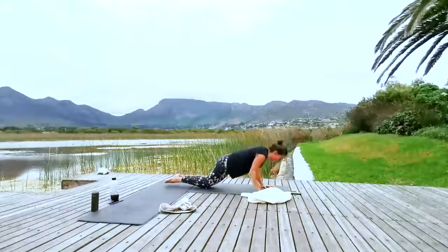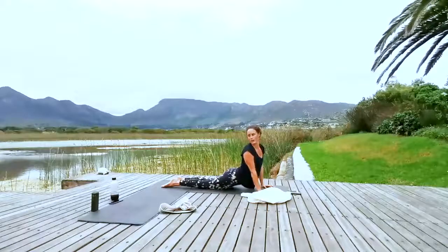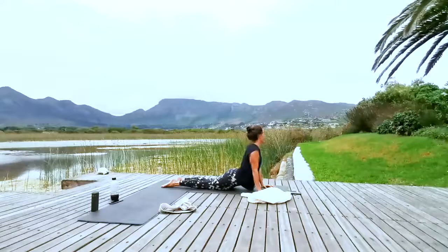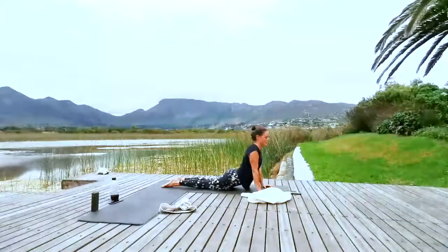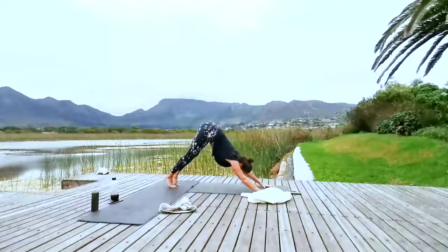Drop the knees, drop the chin. Inhale, come up to cobra. Exhale, gaze to your right shoulder. Inhale, back to center. Exhale, gaze to your left shoulder. Inhale, back to center. Inhale, press up, hips all the way to the sky.